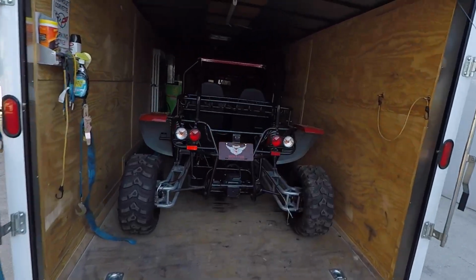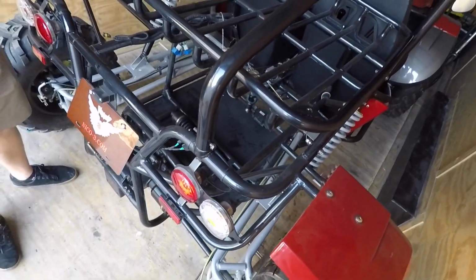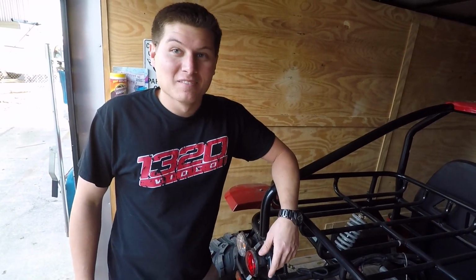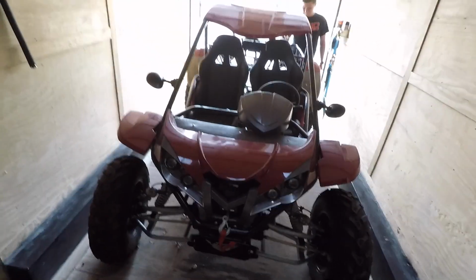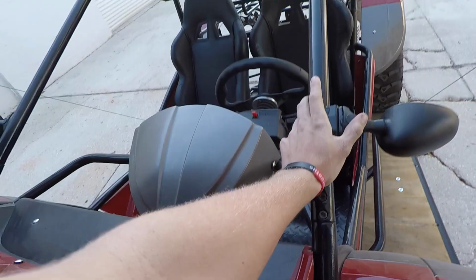All right, so this thing's back at the shop. We're gonna throw it inside. The more I look at this thing, honestly, the more I like it. I think it's gonna be a sick little project. Looks like a lot of work, but a lot of fun. Definitely. With everything, it's always a lot of work. But it's rough not getting to drive it ever. Buying something that doesn't run is definitely kind of a crappy feeling, but in no time we will have this thing up and running and freaking ripping.